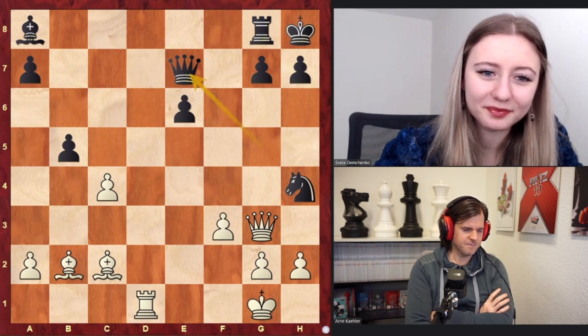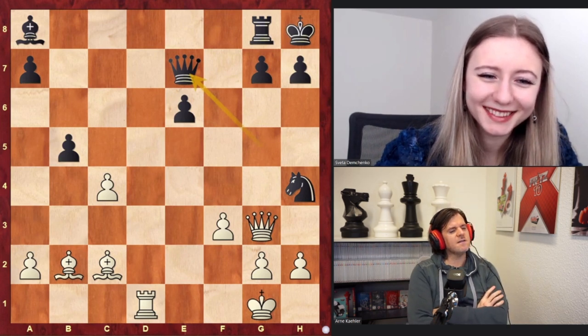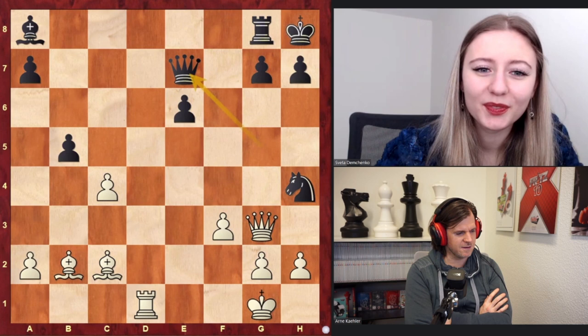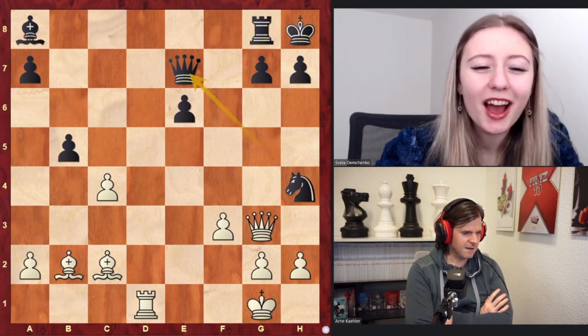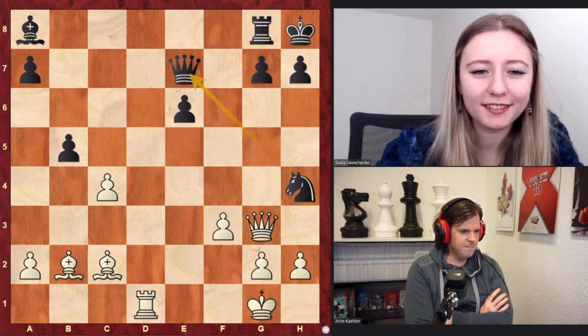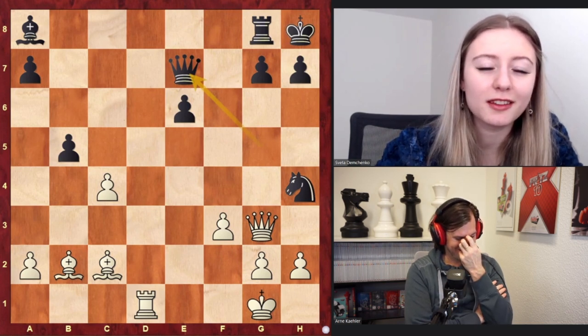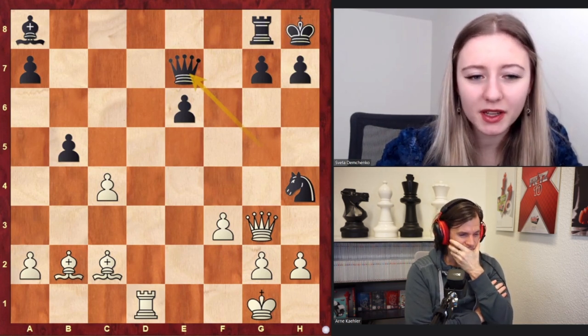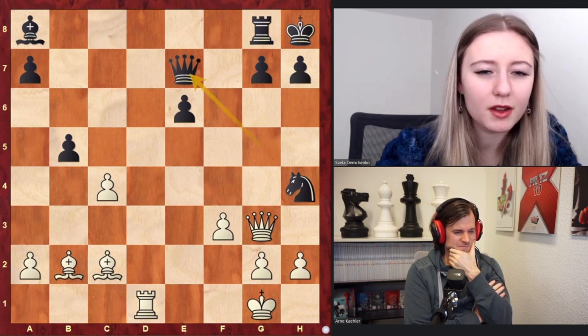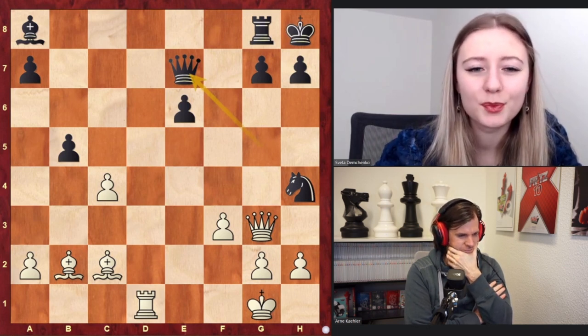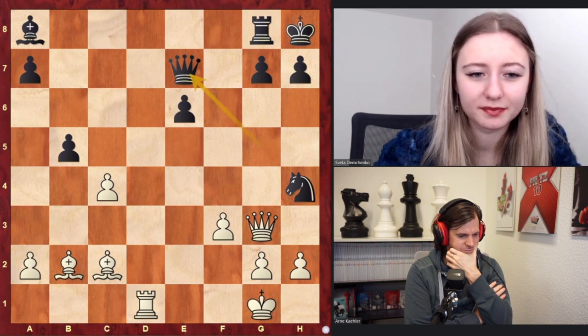What the heck? I'm afraid I don't see it, Svitlana. Before the show gets too long. It's basically an attack. Whenever I tell you it's a tactic, you calculate checks, captures, and threats. Out of the captures, we only have the ones on G7 and H7. They don't work yet. So it has to be an attack.